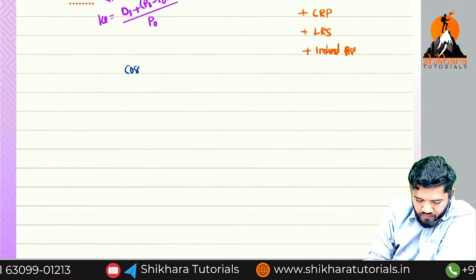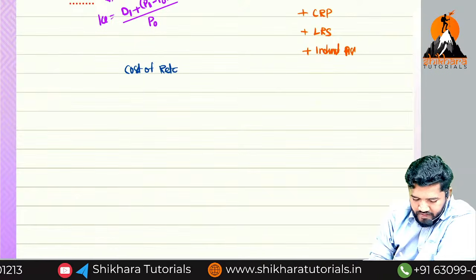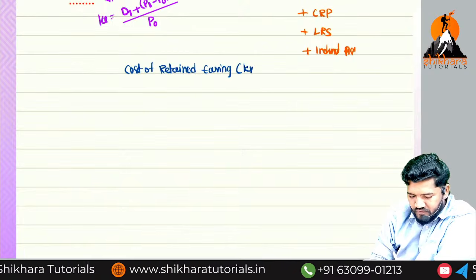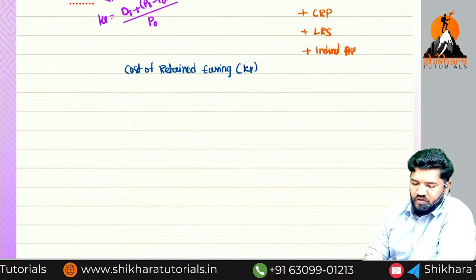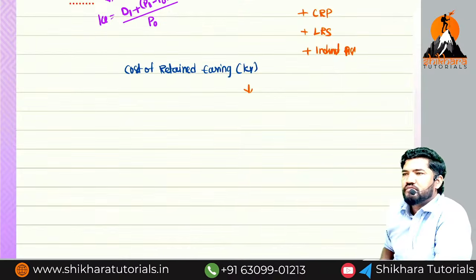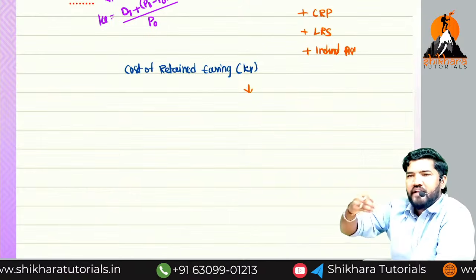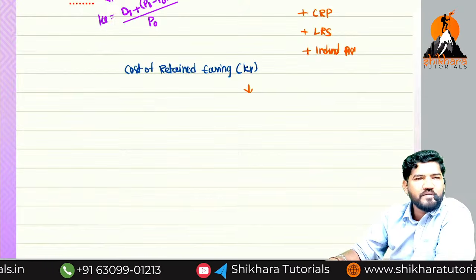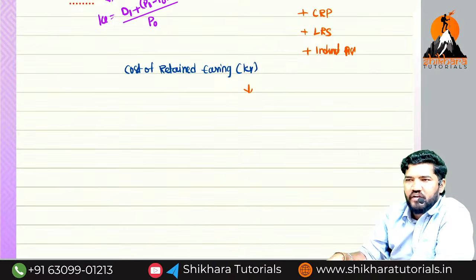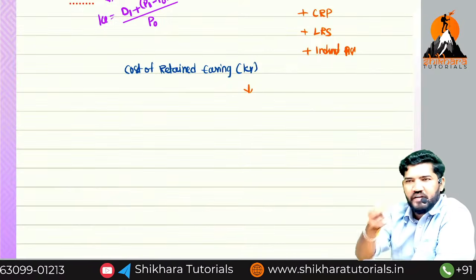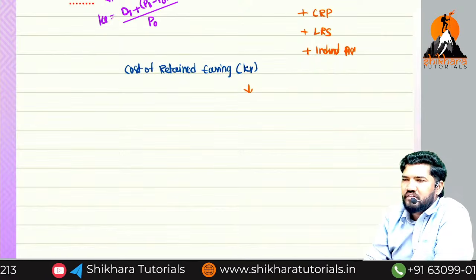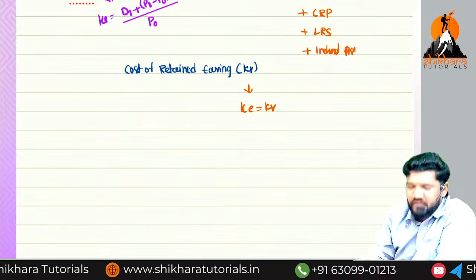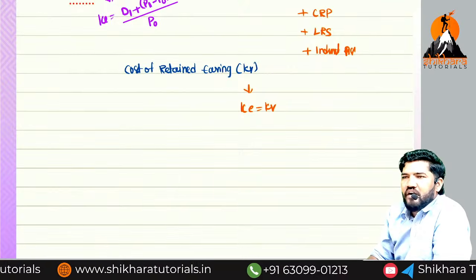Next, cost of retained earnings. It is denoted with KR. In our example, I told that retained earnings capital we take from the company. Whose fund is it? Owners' fund. Reserves and surplus is whose fund? Shareholders' fund only. Now they are also expecting extra money for that fund utilization. What are they expecting? Equity dividend. That point I also said. That's why KE equals KR.